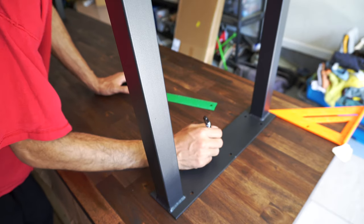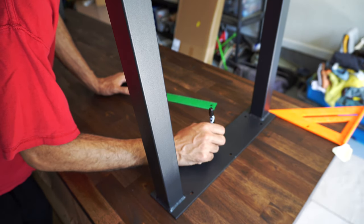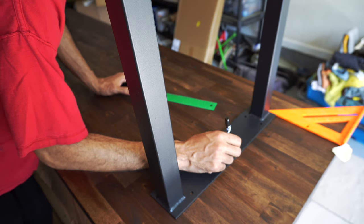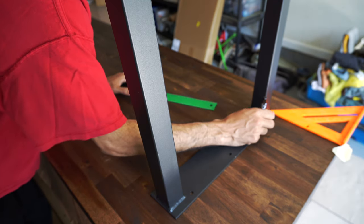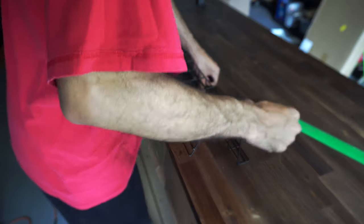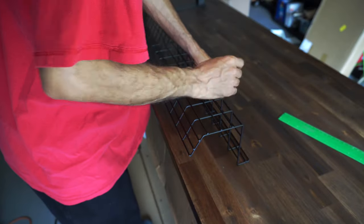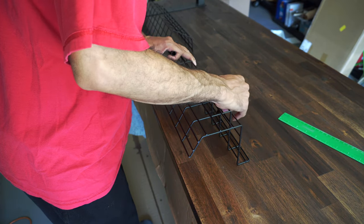After the poly fully dried, I measured the distance of the legs to make sure they were the same distance apart on each side of the desk. I used a marker to mark where the holes in the table should be drilled to make drilling the holes easier. I did the same thing for these wired baskets I'm using to hold the surge protector and all the power bricks from the different power cords I use.